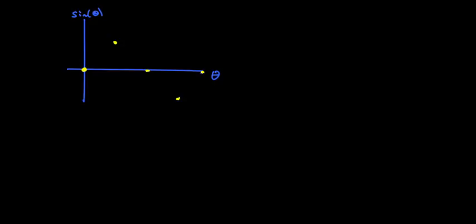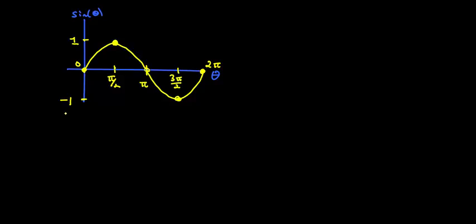So this is going to look something just like that. And this is at pi over 2. And this is at pi. 3 pi over 2. And this guy over here is at 2 pi. And this is at 0. So I'm going to graph this out. And by the way, this is at a height of positive 1. And this is at a height of negative 1.